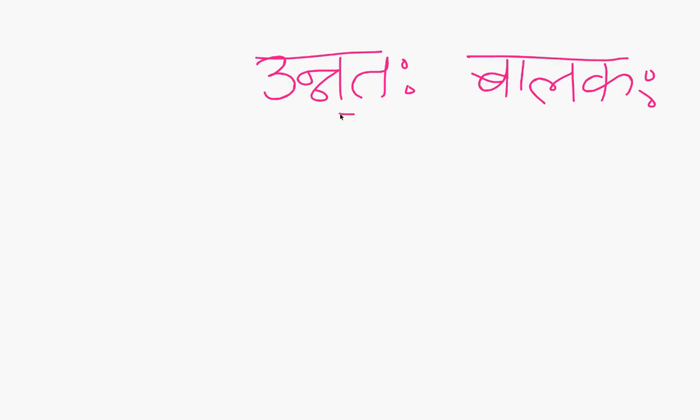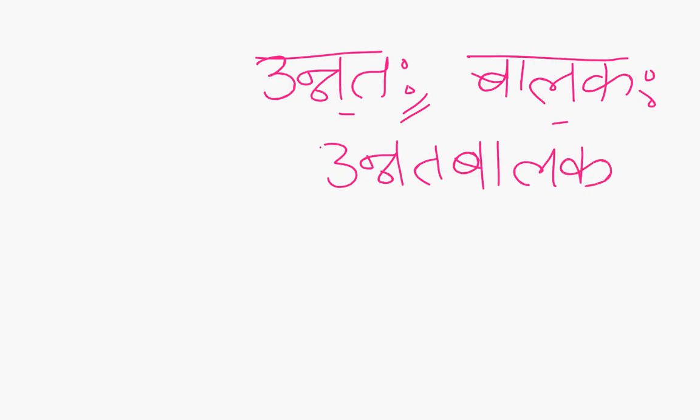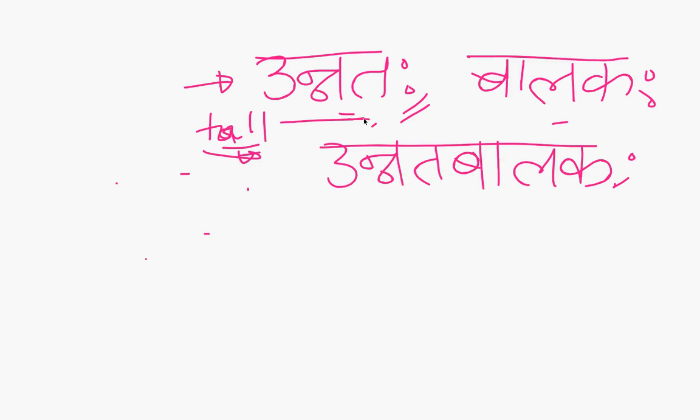Here you are using tall and boy. We can make it a compound word. If you make a compound word, then you don't need to worry about the vachana and vibhakti. Unnata balaka. Can you make unnata balaka or not? Is there any difference in the meaning of these two? Unnata balaka, unnataha balakaha. Same thing, tall boy. But unnataha means tall. So what is actually happening? There are many boys and this boy is tall, and this is a quality of this balaka.